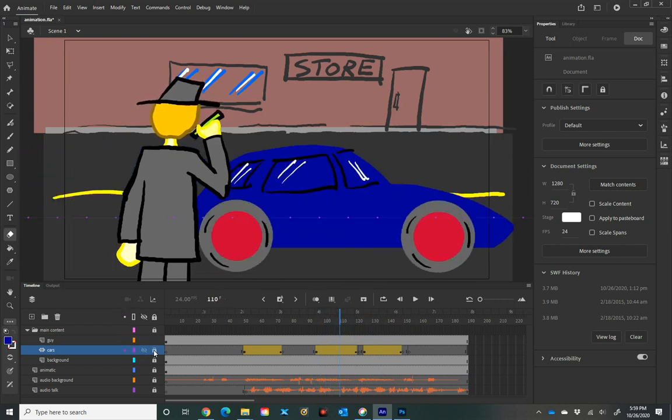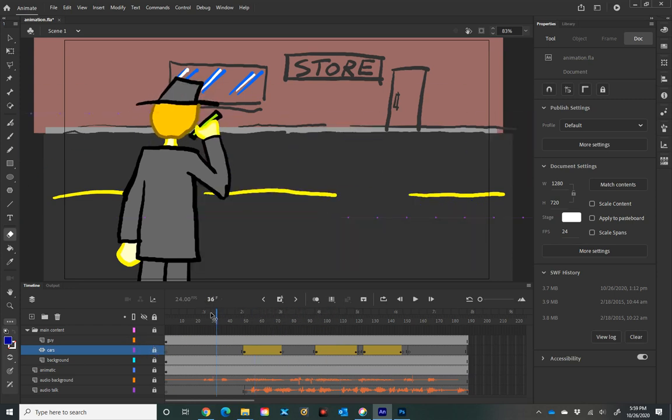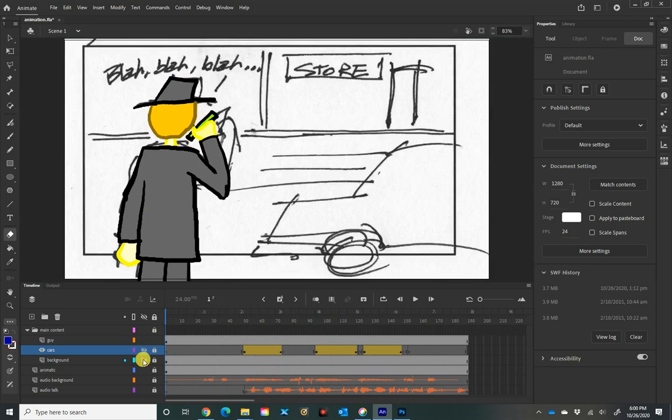Let's go ahead and lock down that layer. And then the final layer was this guy. So how did I draw in the guy? Well, first of all, what I did is I hid these 2 background layers, and that gave me the ability to kind of see my animatic the way it was drawn. And let's go in and edit the guy.